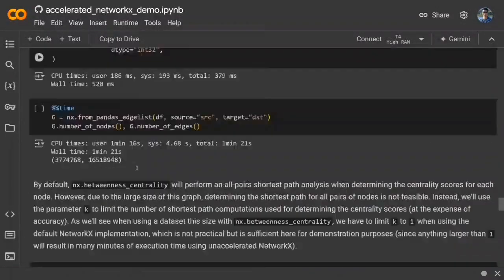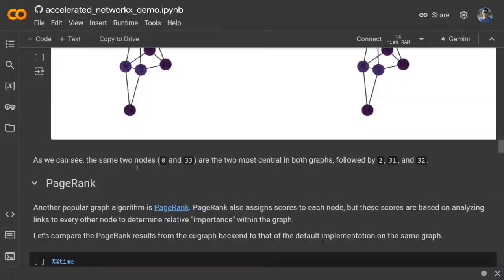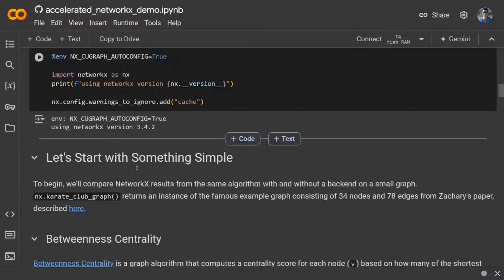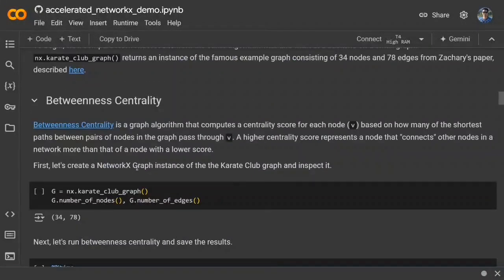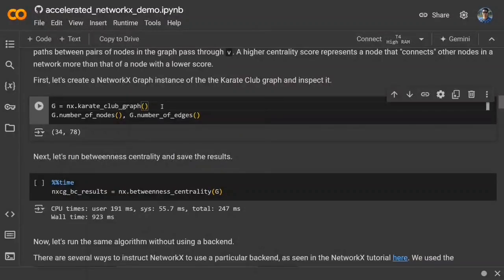Now, one issue that the team has mentioned is that when we are using cuGraph with a small dataset, then it might be the case that you won't get the desired results and the cuGraph implementation might be a little slow. So consider this default example from NetworkX, the Karate Club graph. If you are into graph analytics, I think you might have heard of this dataset. It is very similar to Titanic for classification. So Karate Club is the Titanic for graph analytics. Here you can see that the number of nodes and the number of edges are quite low, 34 and 78.